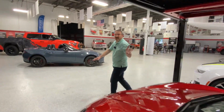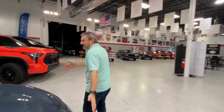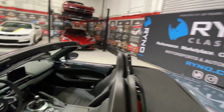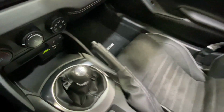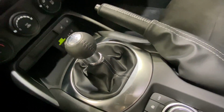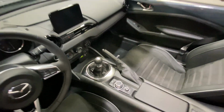We are almost done through all of the new cars. A couple more, then we're really going to get into some shifter knobs. Mazda Miata. Take a look at this beauty. Now this would be fun to drive. It does have a nice little stick shift here, but it's not white. Once again, we're going to see that black with the silver on top. It seems to be the way that people are going these days. But take a look at that. Pretty sweet to drive.